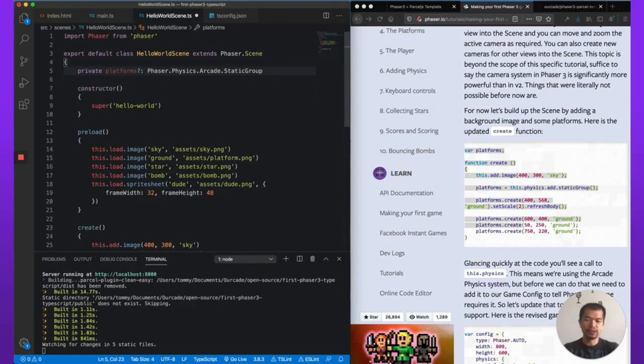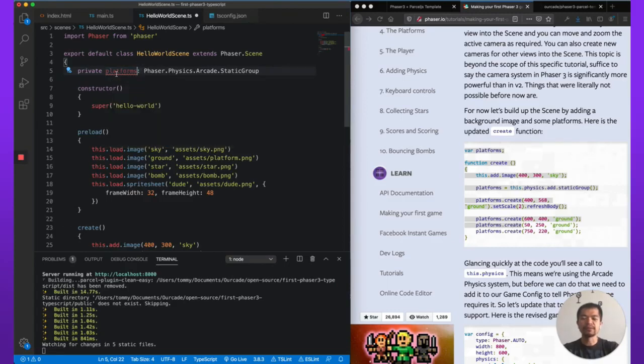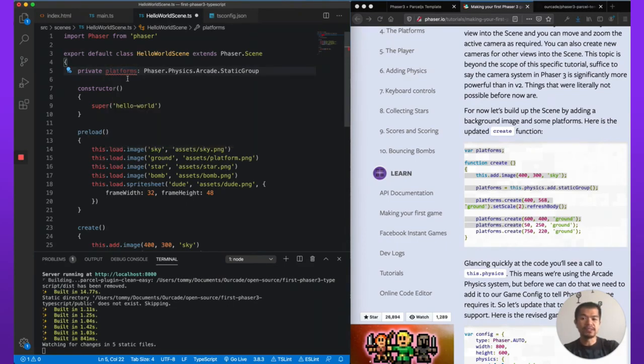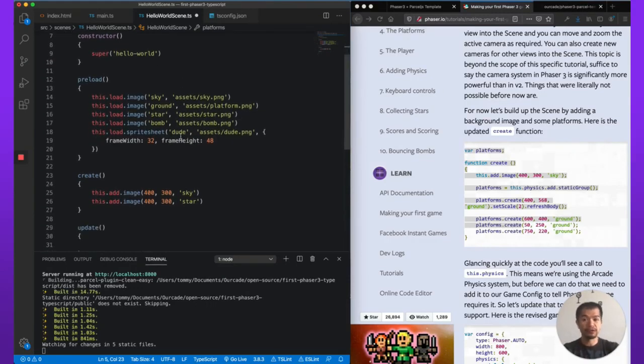Now, one thing you can do, at least with TypeScript, is because we're not setting this in the constructor in Phaser. I think I've seen this in the upcoming Phaser 4 written in TypeScript. You will be able to set things in the constructor, but in Phaser 3, that is not the case. So TypeScript will complain that it's not clear this will always be set. You could use an exclamation mark to tell TypeScript, don't worry, I've got it covered, it's going to exist. Or we're going to use a question mark to say, okay, it may be undefined, and then we'll have to handle that in our code.